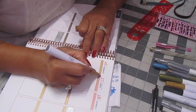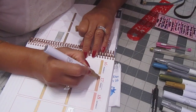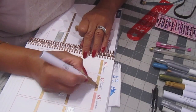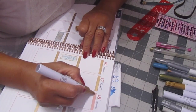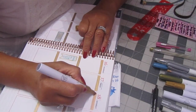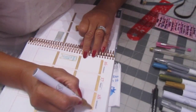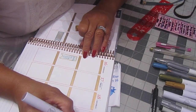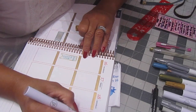I used it with some of those because my hands are pretty shaky, and if you have a steady hand, by all means go ahead and just go for it. I decided to just go for this one, and so far we're doing okay.